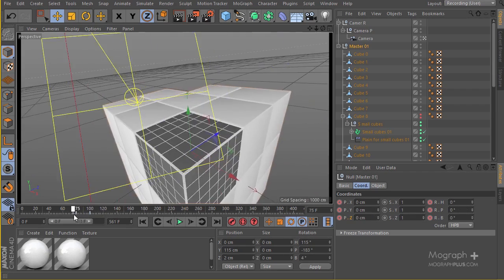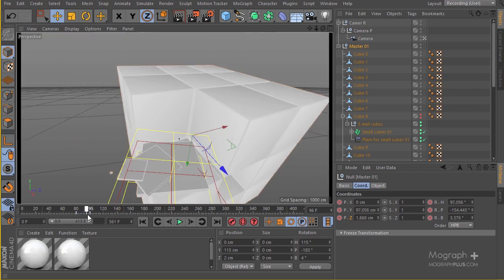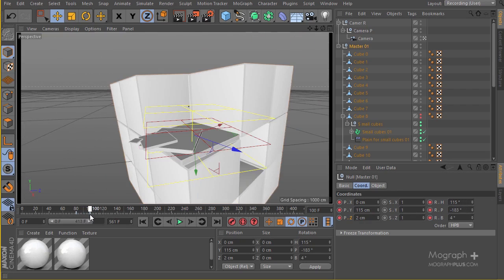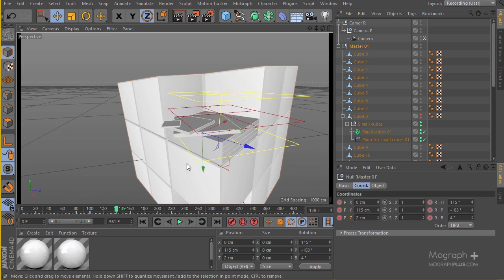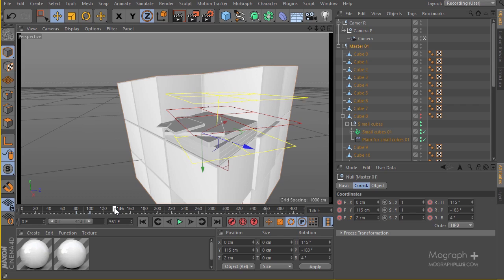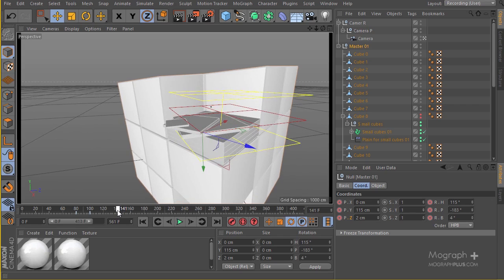So this is when we move it and rotate it very severely at about frame 100. And about frame 140 we want to rotate it to this other side. Okay, so let me go ahead and change it really small, so it has some small motion all the time. So let's go to maybe frame 140, about here.